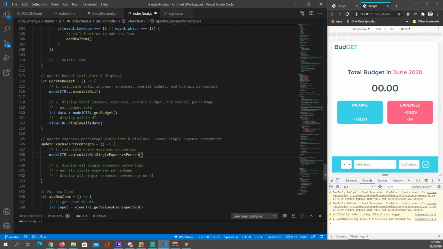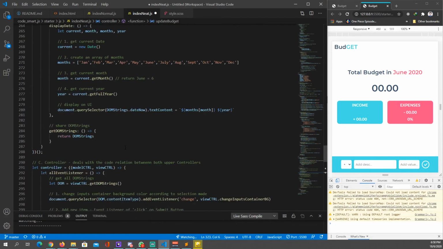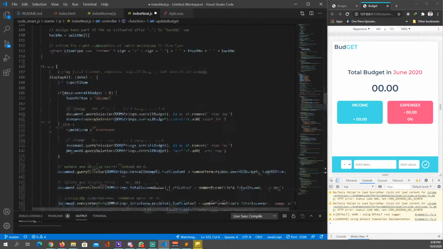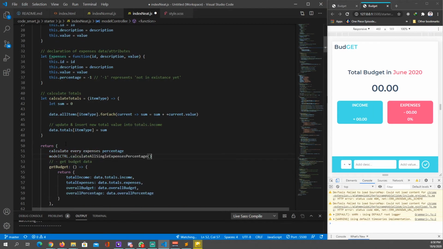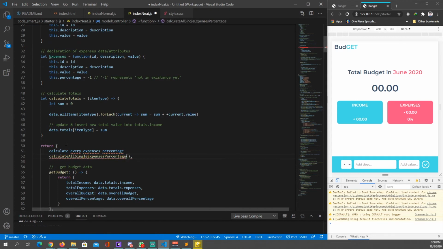And spell it right. Copy over here, and go back to our model. Up here, paste it down, put a comma, hit enter, change it like that.